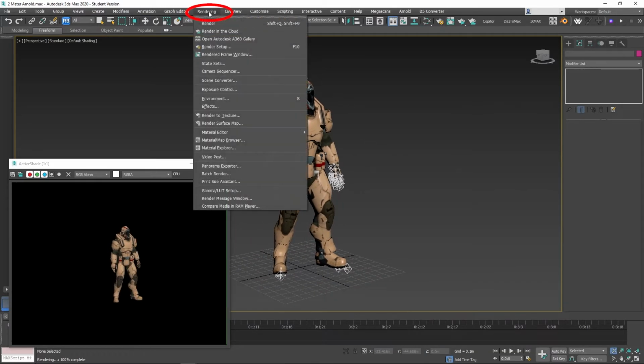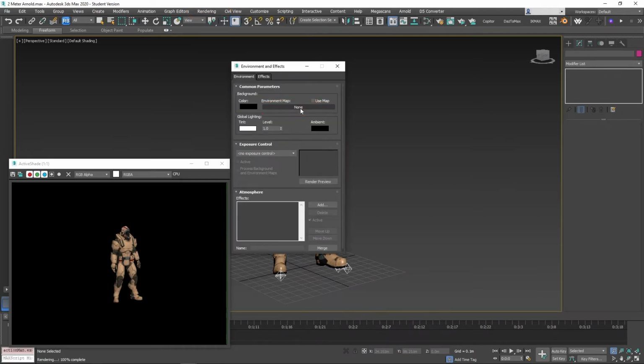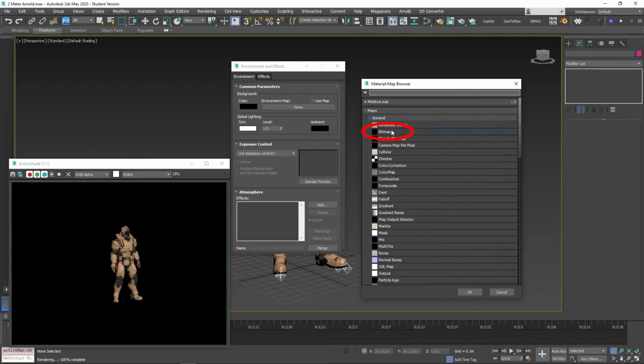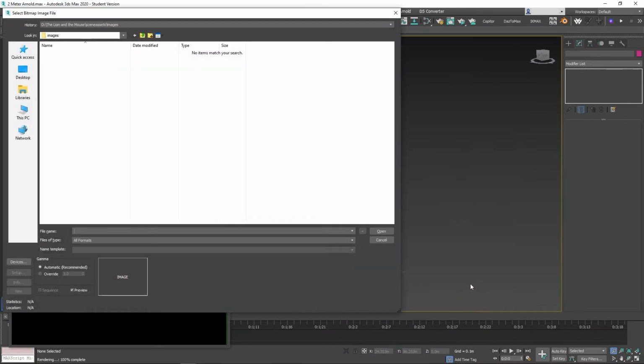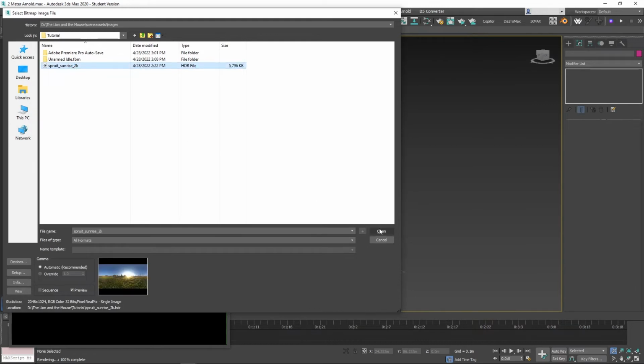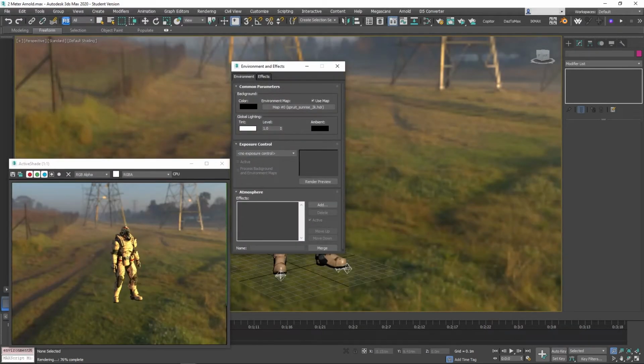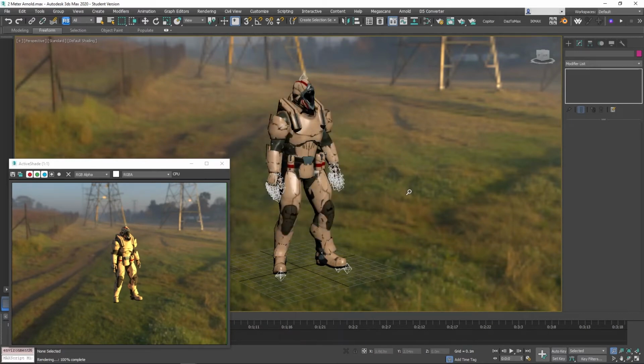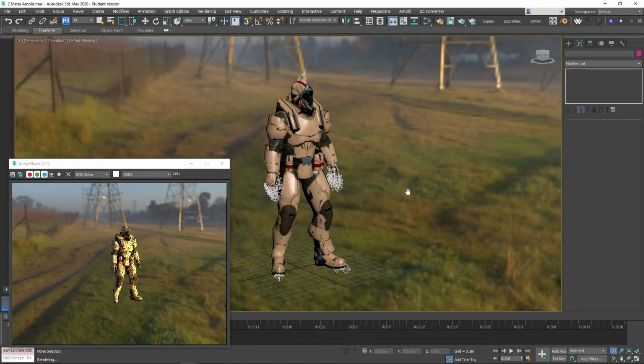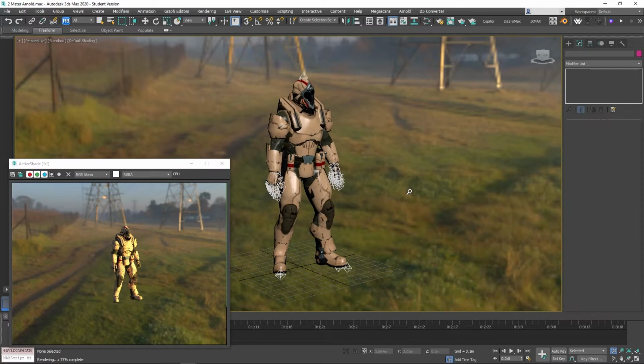Now go to Rendering, Environment, and click on Environment Map. Select Bitmap. Find your HDRI map and click OK twice. To rotate the HDRI map, open the Material Editor.